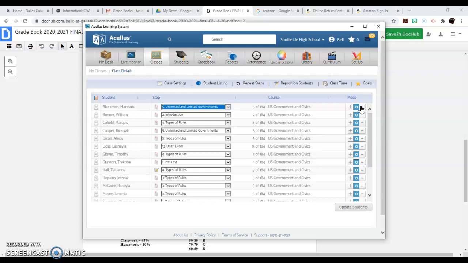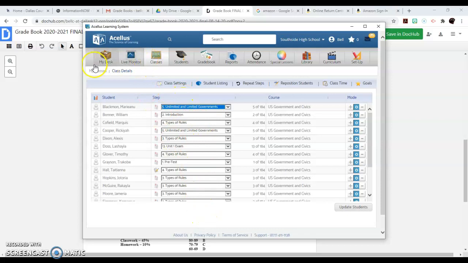So that's how you reposition individual students to go back or push them forward. Because sometimes if you're teaching standards, your standards might not align with the way a sub has aligned. So you might want to skip them forward or skip them back like that. So this is where they are.